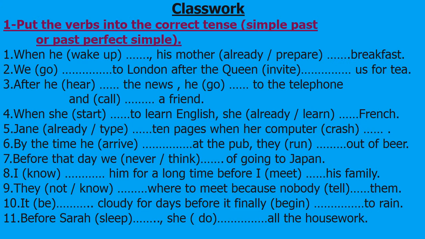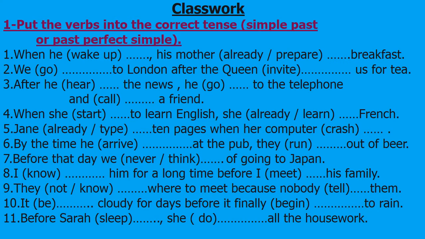Had already prepared. Number 2, we go to London after the Queen invite us for tea. Here we have the word after in the middle. After the word after, I have to use past perfect, and before the word after, I have to use past simple. The answer will be we went to London after the Queen had invited.